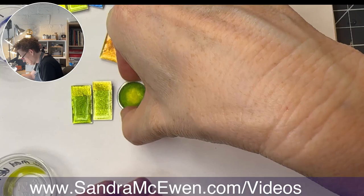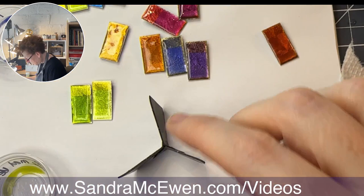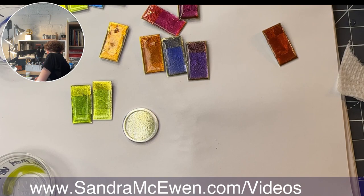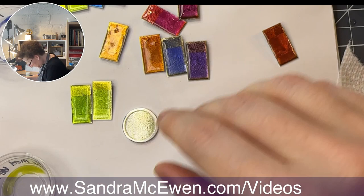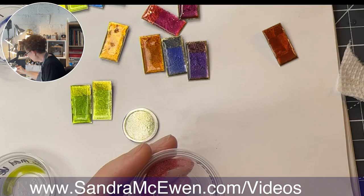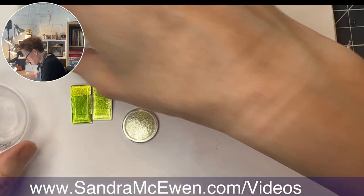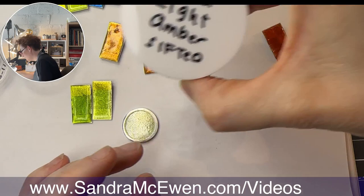That one is ready to find a trivet. Here we go. Set you over there. And then our final little guy. What is going on here is oranges: sunset, Mikado, and light amber. Crazy sunset. Mikado. I'm gonna have to wash a little bit more. I see that I should have washed more. Sunset, Mikado, light amber. We need to get a little bit of that going.